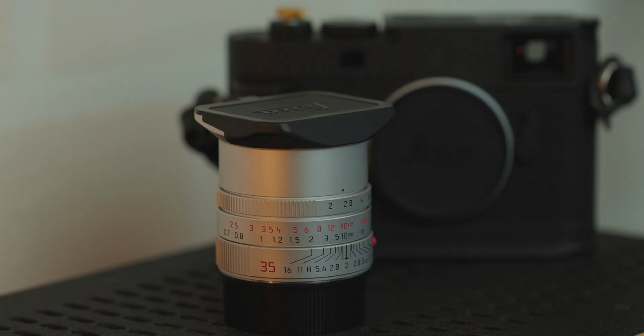Now, the second lens I bought was this 35mm Summicron f2.0 spherical, which is another focal length I really enjoy. My favorite 35mm of all time was the Canon L series f1.4 version 1. I really love that lens and used it a lot back in the day, so it felt right to acquire the Summicron as my second lens. And I thought about going after the 1.4 Summilux version, but I opted for the smaller size and more affordable price of the Summicron. Also, I really prefer the look and compression you get with a tighter focal length like the 50mm when shooting wide open.